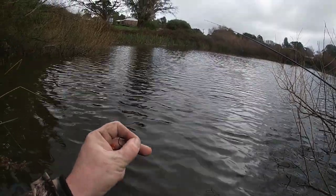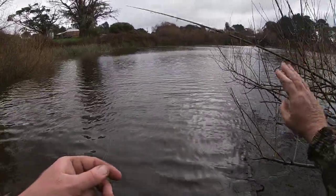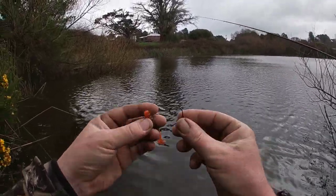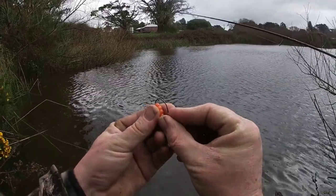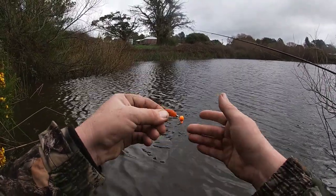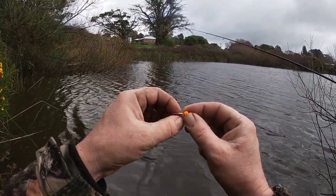These diver grubs are efficient — they're pretty much a baby goat imitation, a heavy imitation. Call them what you want, but they are quite elastic, extremely stretchy. Stretchy plastics like this, the Z-Mans and some of the Bay Junkies, can be difficult to rig, so I'm rigging this weedless. I want the dark side on top, so I'm going to pin it down through the center, turn it out the bottom, slide it up, spin it around like that, then come behind, grab it, and drag that over the top.